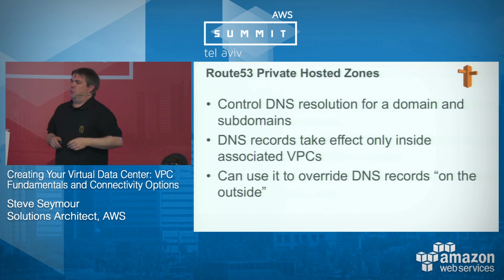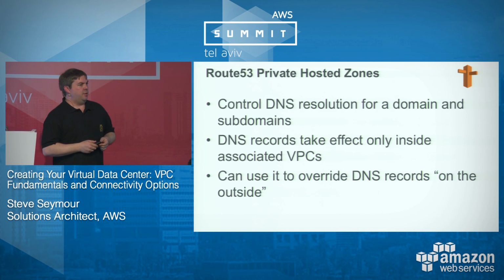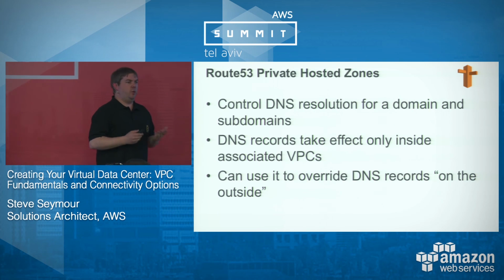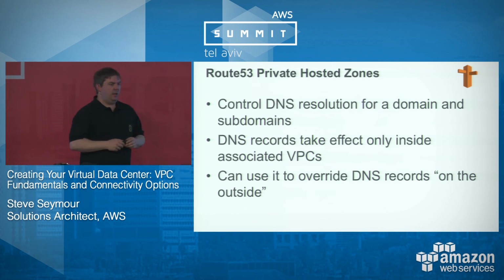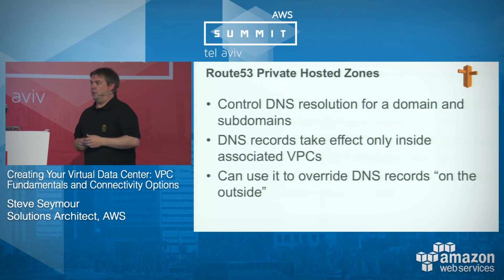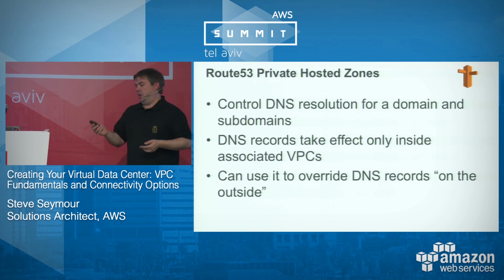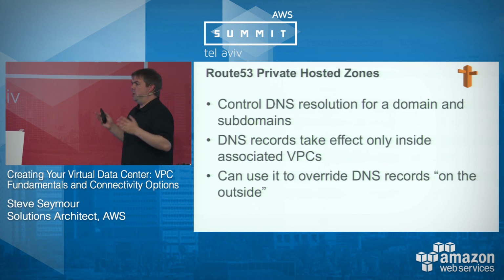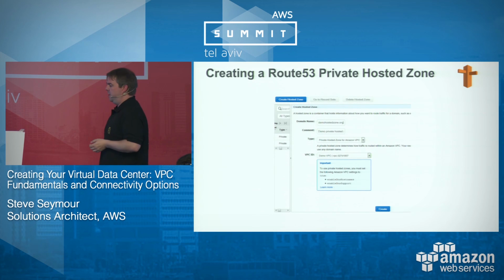We also have something called Route 53 private hosted zones, and this is your way of controlling any DNS zone that you like within your VPC. It doesn't affect anyone else. You choose which VPCs it's visible in, and you can use it to override any other DNS entry that is out on the internet. So if you want to create a zone, we're going to use one demo hosted zone in a moment. Doesn't matter whether someone owns it or not. Within your VPC, you now control every entry for that particular zone.